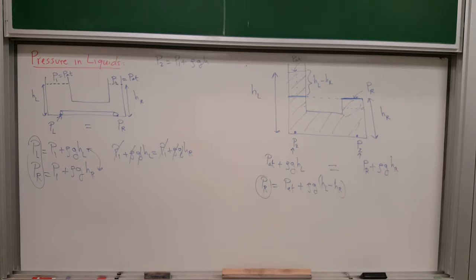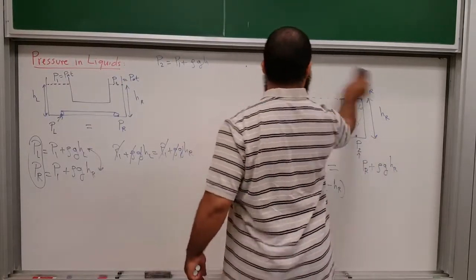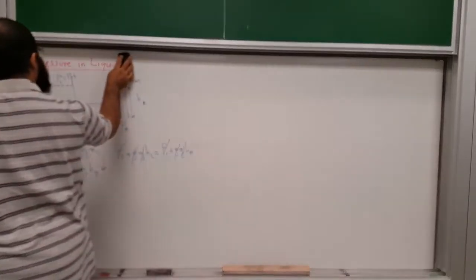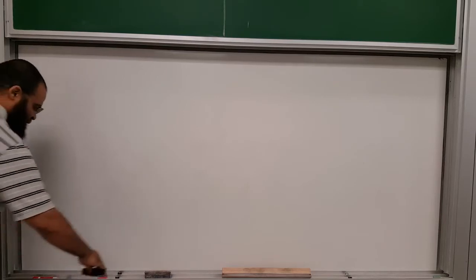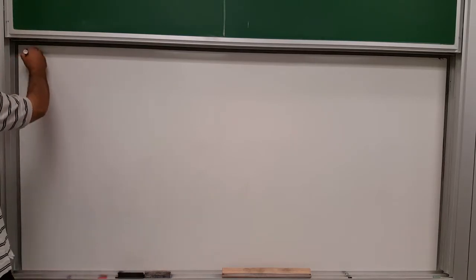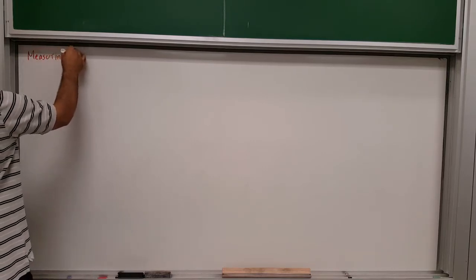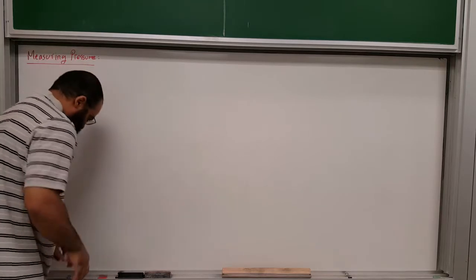Well, you don't have to go to outer space. In fact, people didn't go to outer space until what, the 1960s. So imagine you're in the 1800s or 1700s. How would you measure pressure? Well, here's one way of measuring pressure. It takes advantage of the concepts we just mentioned, right? You see, all of it is following from Newton's laws.